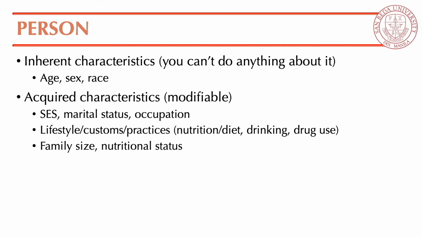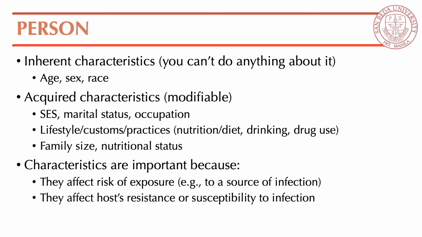Why is it imperative to know these characteristics in the context of disease investigation? As I stressed in the previous video, these characteristics may actually be contributing to one's risk in contracting a disease of interest. These characteristics can also affect or alter a host's resistance or susceptibility to, say, a particular infectious disease.